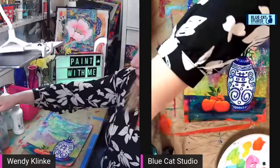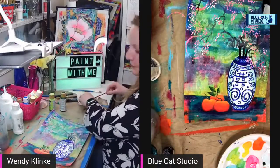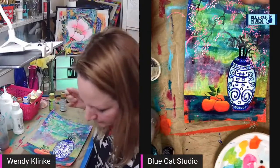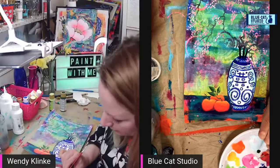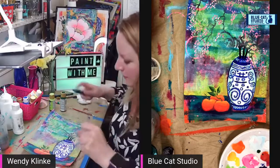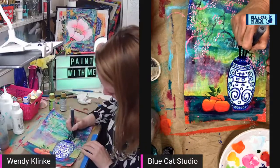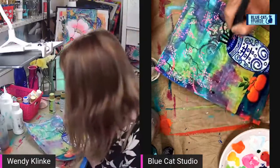Offload your paint. Give it a quick rinse. Do we have some white still functional? I do. Okay, here we go. Actually, before we do that, I'm gonna go in with a black and then we'll come in with a white and I think we get to call it good. So I'm just gonna kind of redraw some of my lines here.